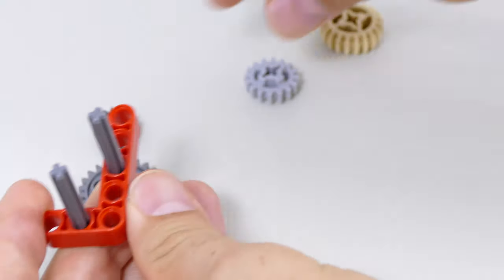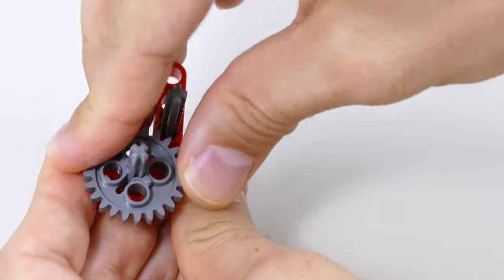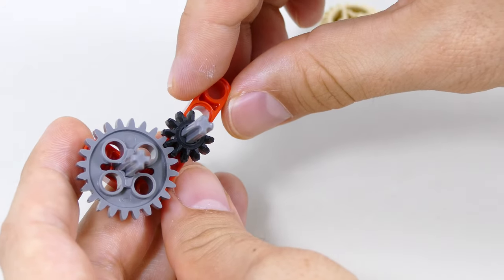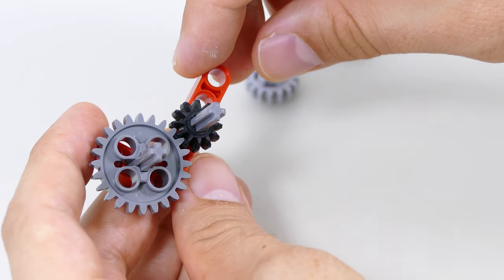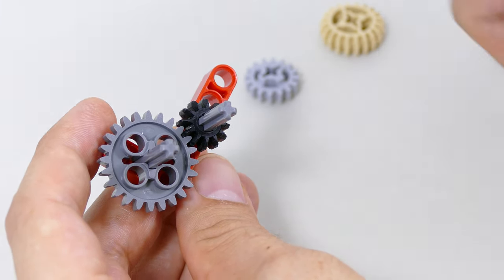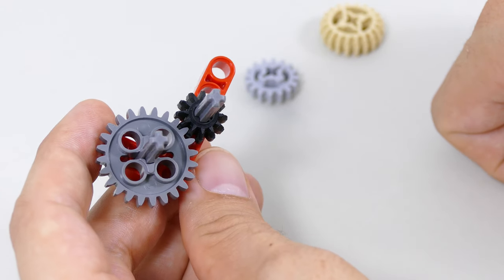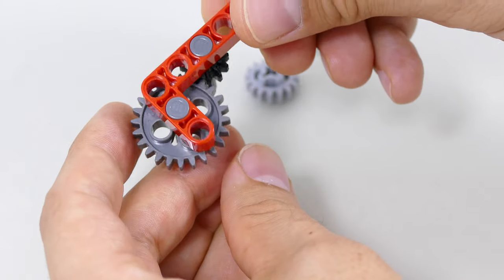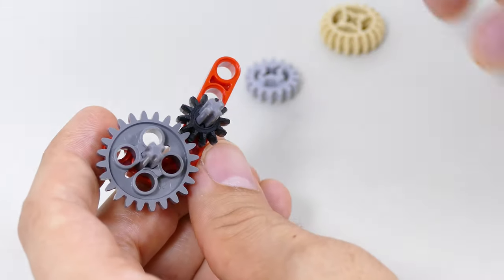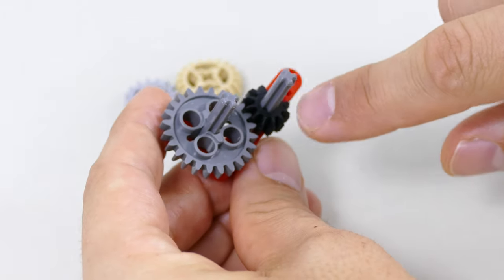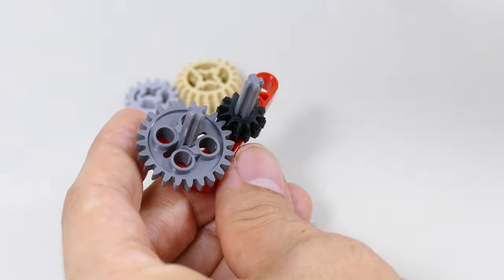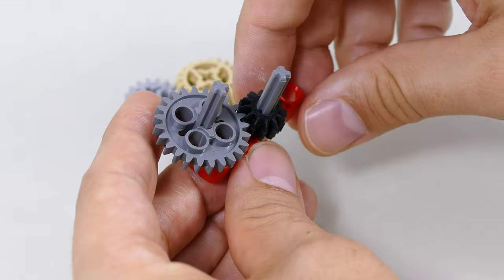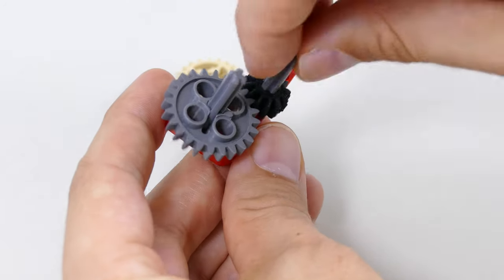And the other combination that works totally fine is using the 24 and 12 tooth gear wheel. The build or the space that it occupies is almost the same just be aware of that the 24 tooth gear wheel is slightly bigger than three modules but gives you different gearing option. This is 16 to 20 and this is 12 to 24 or vice versa depending which one will you use as your drive wheel and which one will be the output but these are totally fine.